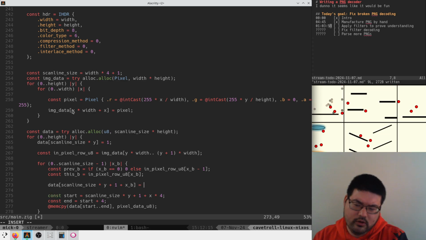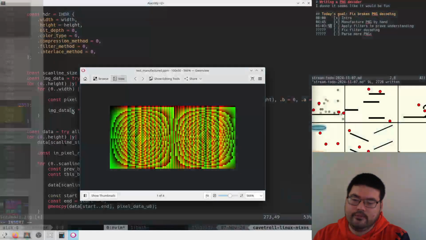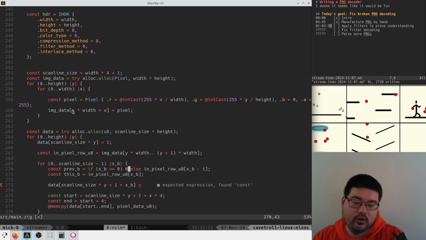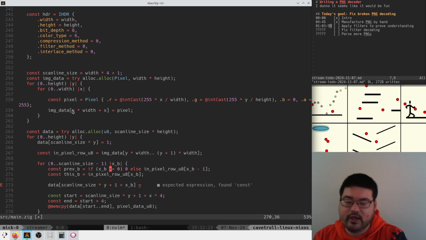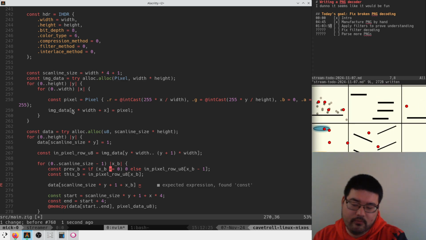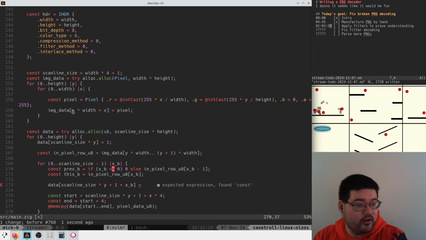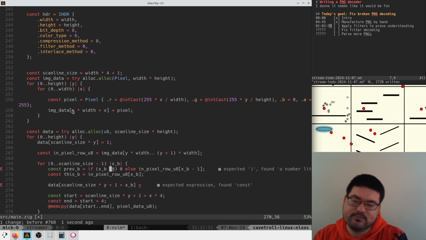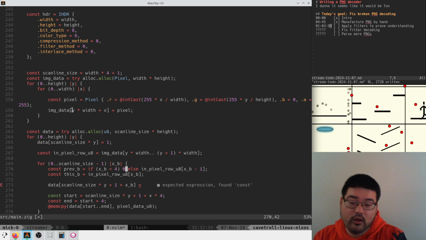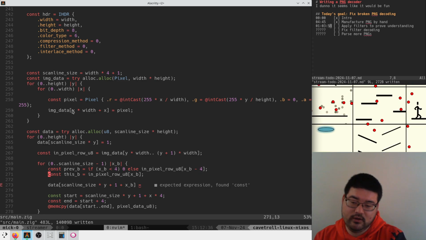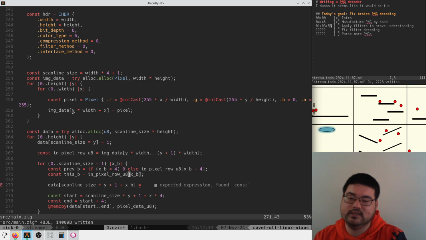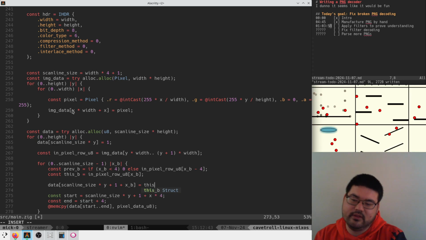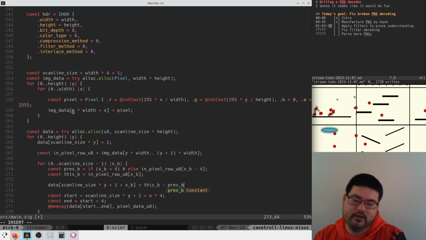This is going to equal, this is not prev byte though. So if xb, this is supposed to be offset by 4, right? That's what they said, offset by 4 because there are 4 bytes per pixel. So if xb is less than 4, then we do this. Yes, I think that makes sense. And then this just becomes this b minus prev b.